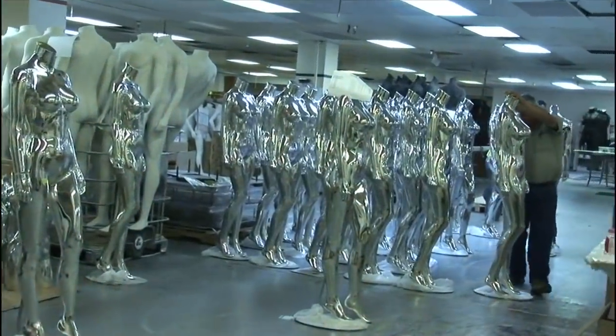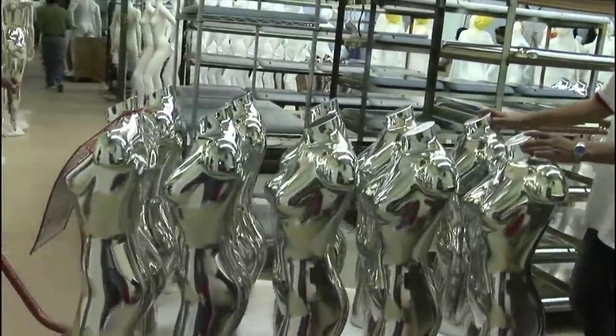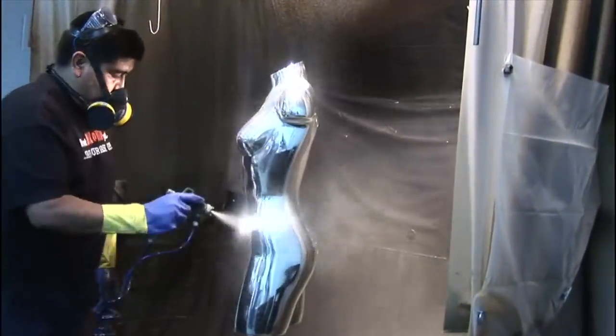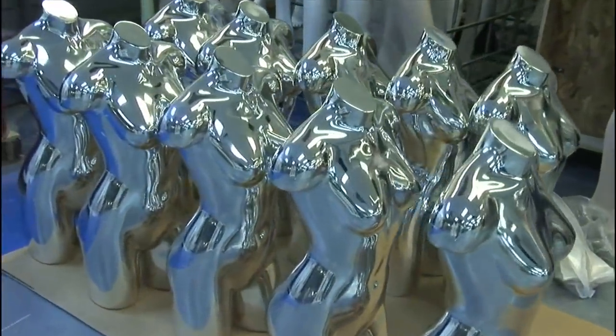They bought our system and showed us how to spray 101 each week. With production around 20 mannequins a day, it's easy to see why they're everywhere you look. This company and others have shown how the spray-on chrome process can easily be used in a high-volume production environment.